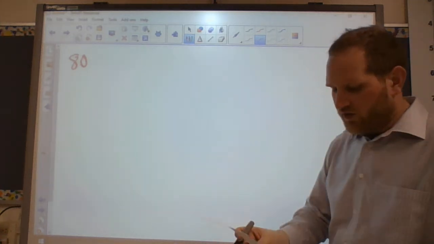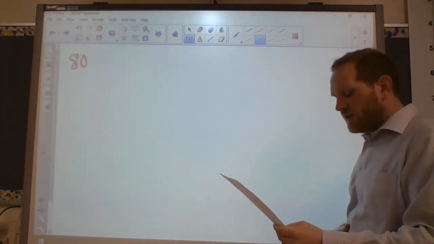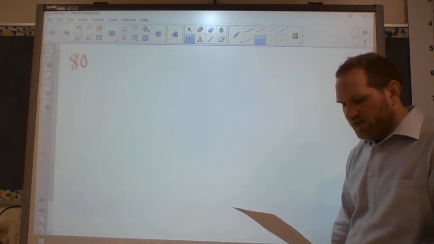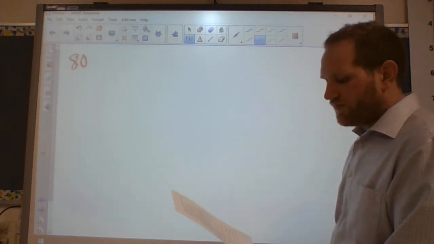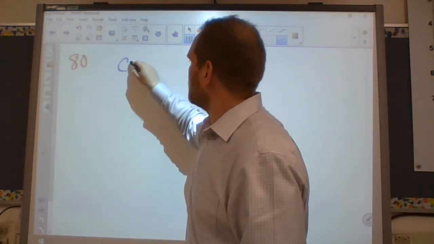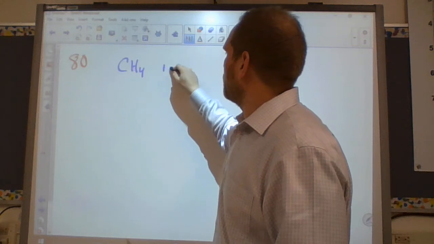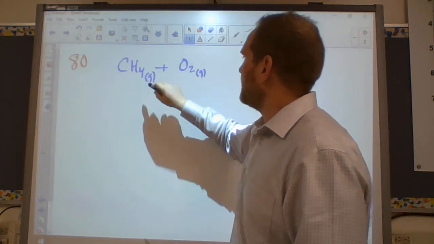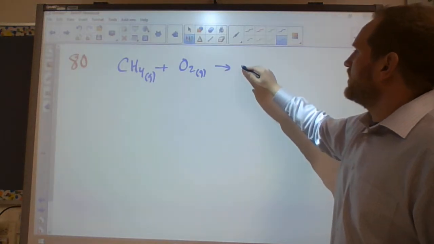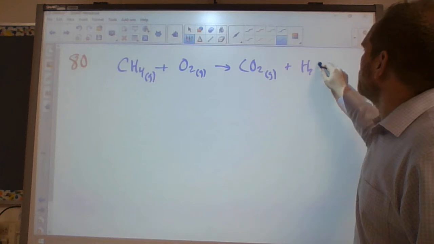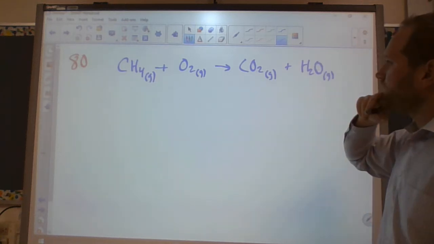What volume of carbon dioxide gas is released by the complete combustion of 59 grams of methane? Assume 312 degrees and it's at standard pressure. Okay. So we start with a balanced equation. So methane is CH4, and we're going to react that with oxygen gas. Methane is naturally a gas. And we're going to form CO2 gas plus H2O. And we can assume that's a gas as well.